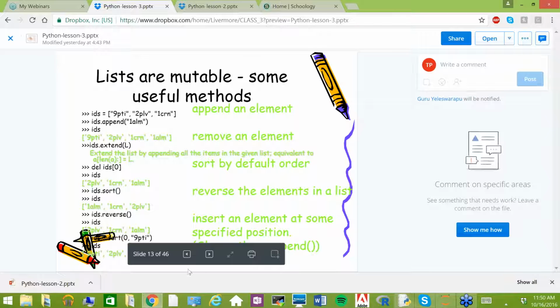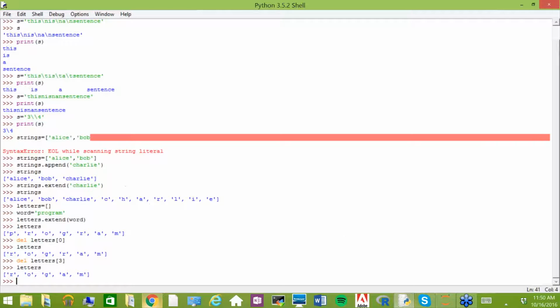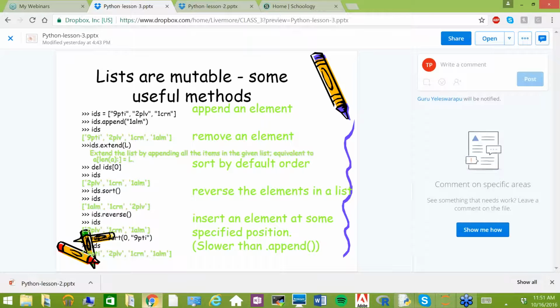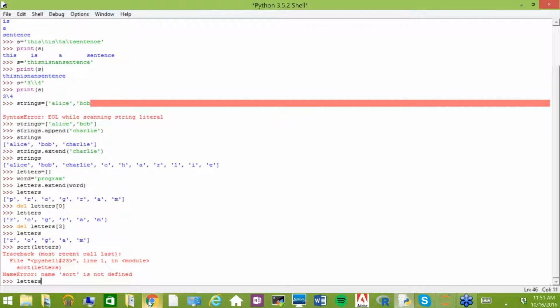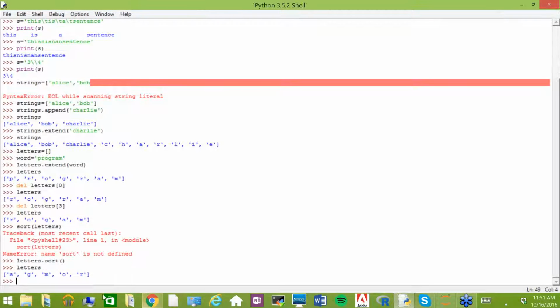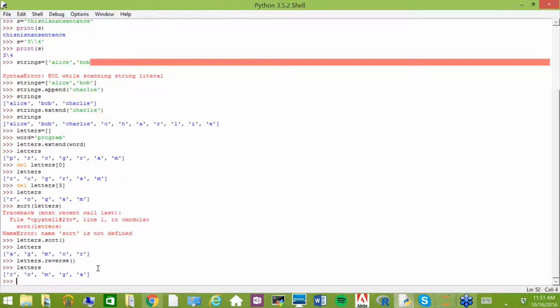Sort just sorts them alphabetically. Sorry, letters.sort(). So now letters are in alphabetical order. I could also have said letters.reverse(), in which case it gives me this.